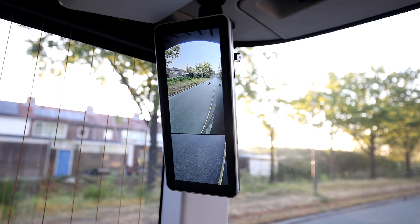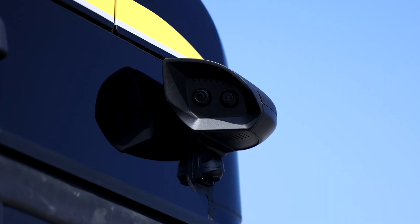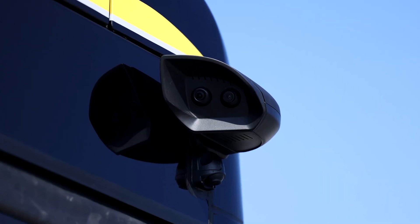Before I let Tom do his tech talk, I have one thing to address: I have been driving this bus for many hours now, and the mirrors are getting on my nerves. They are brand new but they don't work well at all. I can drive and drive and I don't see cars straight behind me. Now that it's getting dark, the mirrors are almost useless — I don't see what I need to see and I almost feel like I have no vision, especially to the back part of the bus. BYD needs to get a better mirror system on this bus.